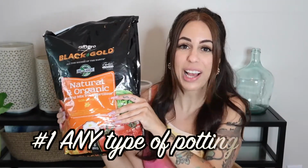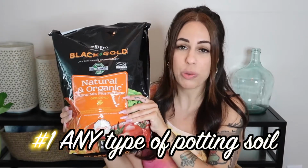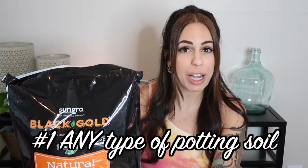The first thing is going to be soil. So it does not have to be this soil right here, guys. You can get soil on Amazon Prime next day. So there's really no excuse for not having plant soil. This is just the one that I love. It's the black and gold, and it's organic, and it has worm castings in it already. So you don't have to mix up too much of your own soil to have the perfect soil. And this one is also very affordable. So for those 2 reasons, I love this one.